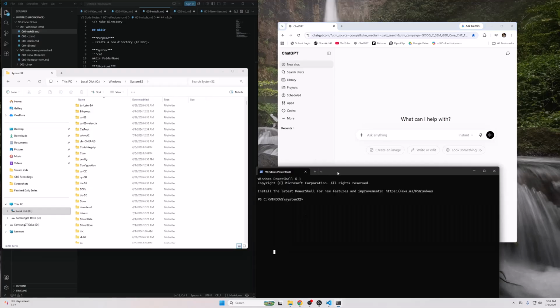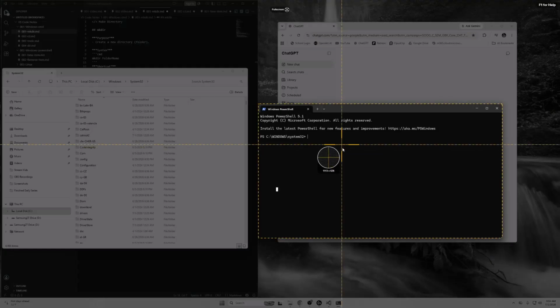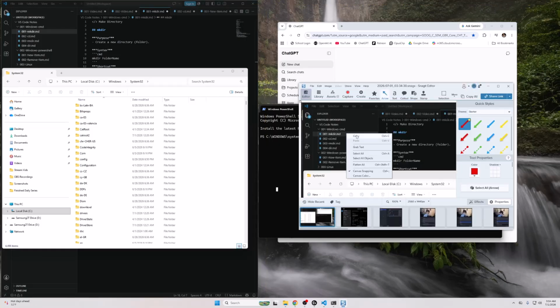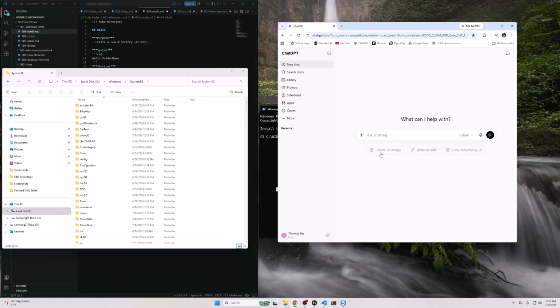So what I'm going to do is grab a shot of my screen. Copy that. You guys can see that I've been working on tons of stuff. And then we're going to paste it in there.